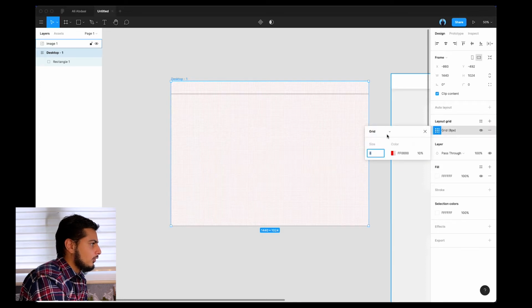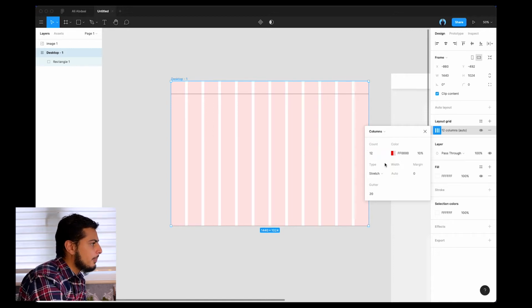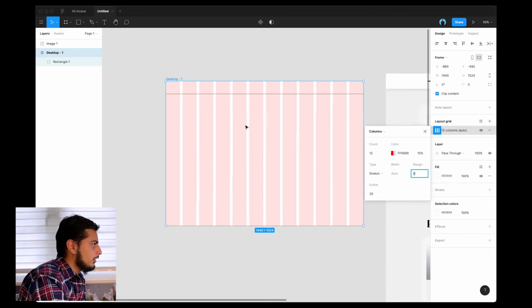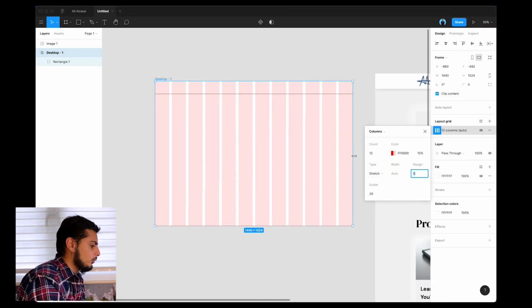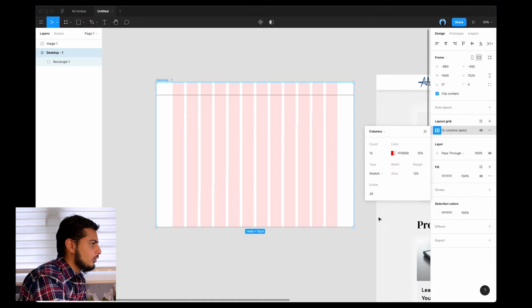So what we want to do is set up a 12 column grid. Like when you go into Webflow, or even if you're developing this yourself, 12 column grids are what are standard used when developing. So you click 12 here, and then what we want to do, the margin is going to be the distance on the left and right of the grid. So what we want to do is select that to over 120, and the gutter is a space in between each of these columns here.